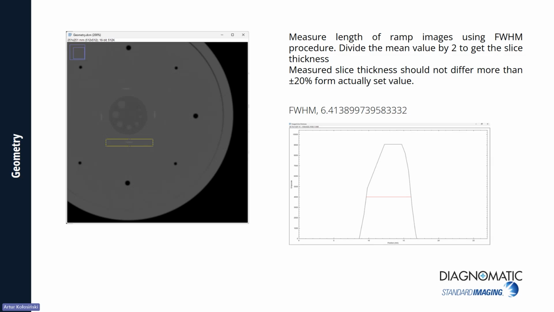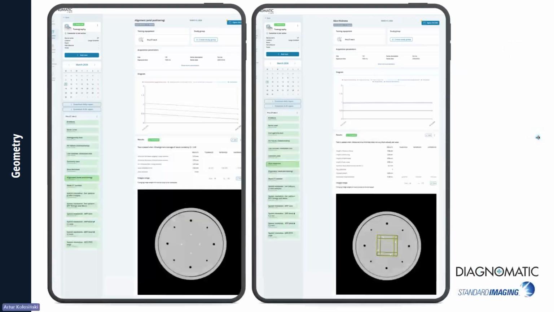The measured slice thickness should not differ by more than 20% from the actually set value. And here we can also look at the tabs of the software where we have the alignment for the positioning and also the slice thickness measurements.